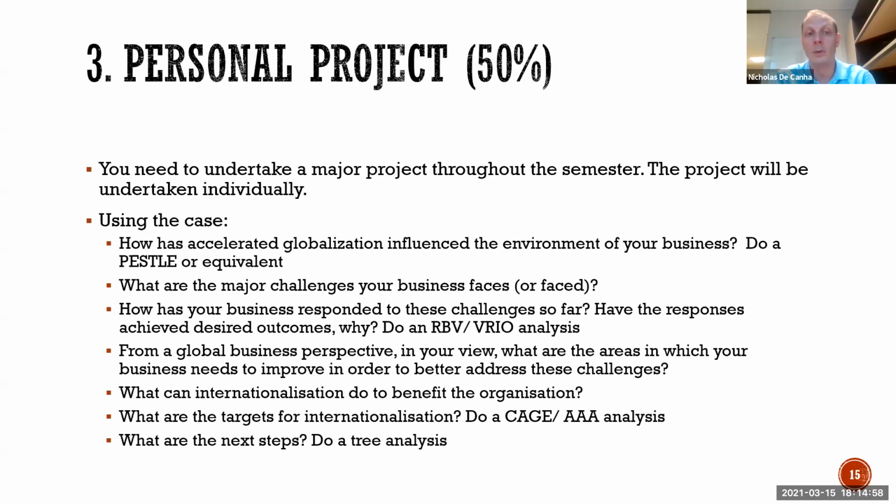As you can see here, there are some more detailed requirements. You can use some additional frameworks like PESTLE, which we're not going to specifically cover in the course. You probably have done it somewhere else, but that's not required. RBV, CAGE, AAA, and really about how does this business do what it needs to do. It's quite an interesting case, but it's not going to be too esoteric. So the cases are sort of tractable.